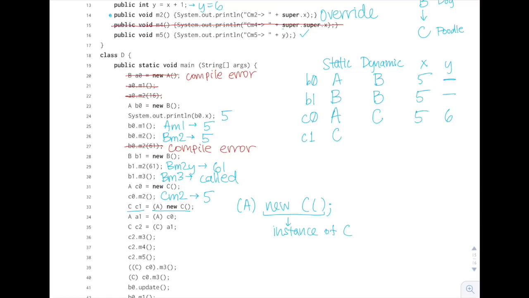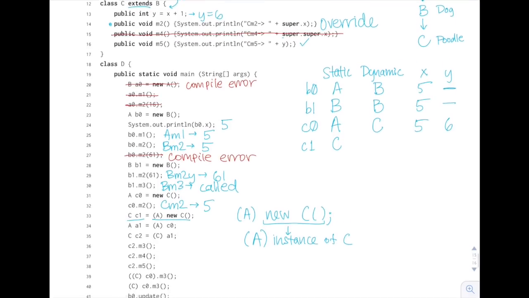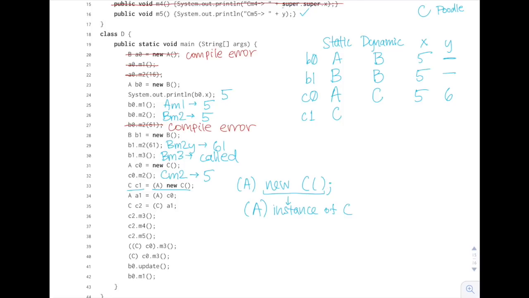And then we cast it to an A, all right? So we're casting it to A. And in my recap, I only cast to more specific things, but we can also cast to more general things as well. So we can go up in the hierarchy as well, from C to A. But now what we've done is told the compiler that this object is really dynamic type A.